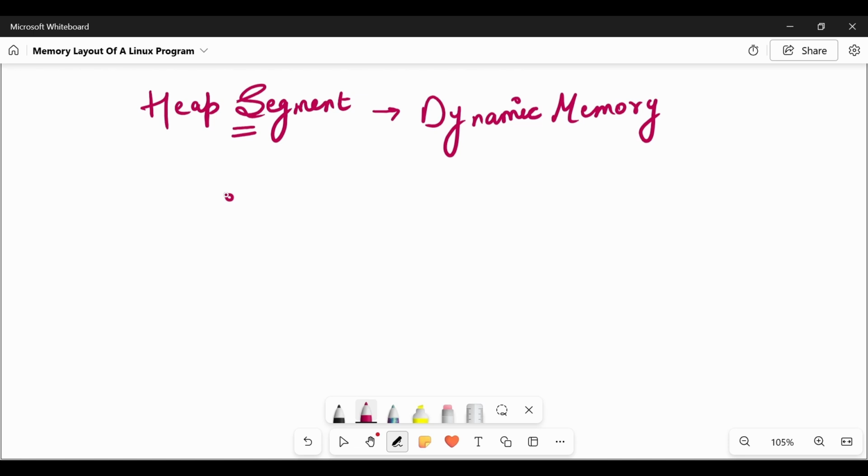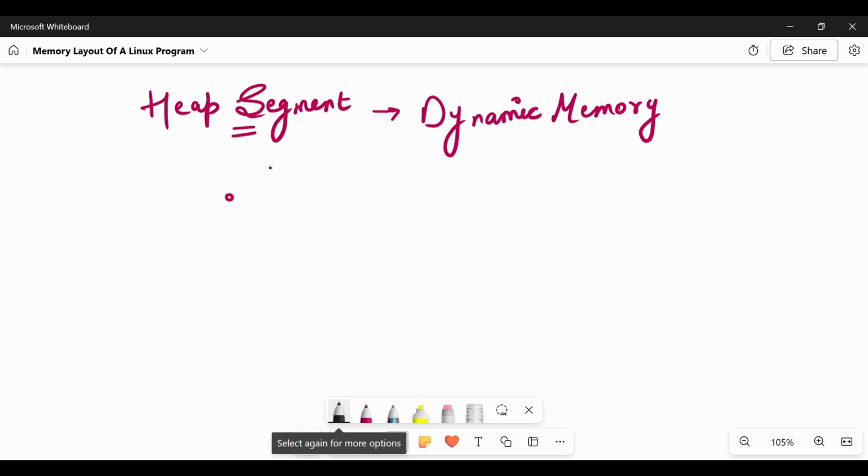Dynamic memory is allocated using library calls or system calls: malloc, calloc, realloc. Dynamic memory is runtime allocation. When we require a large amount of memory, we usually use the heap segment or dynamic memory allocation.